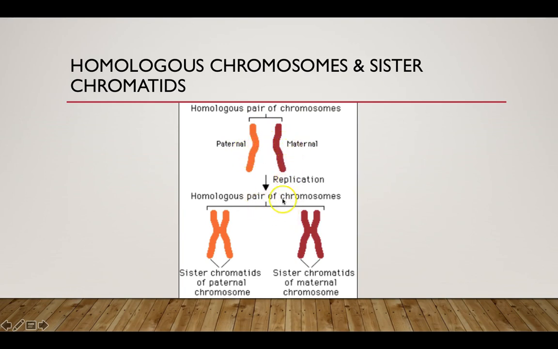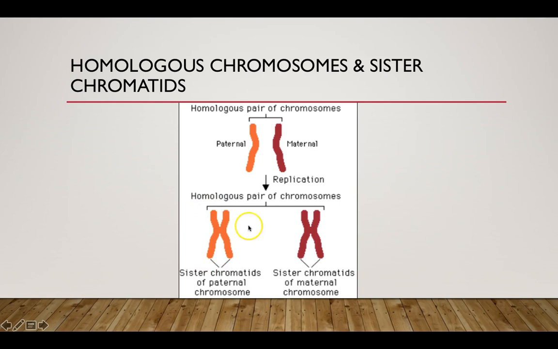Now, during the S phase, which is a part of the cell cycle, the DNA, the genetic material, is going to be replicated. When that genetic material is replicated, each chromosome makes an identical copy of itself. So here you have 2 chromosomes and 2 chromatids. So there's only 2 strands of DNA for those 2 chromosomes. Here you have 2 chromosomes. So the paternal chromosome is still homologous to the maternal, still considered 2 chromosomes. However, there are 4 pieces of DNA or 4 chromatids.